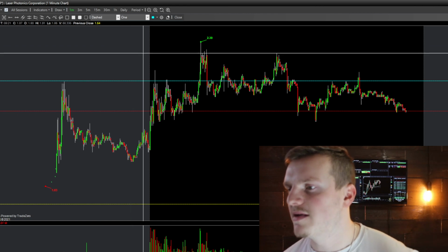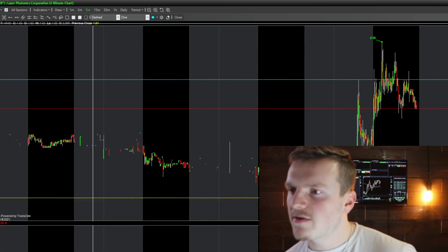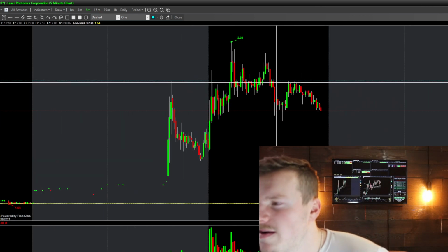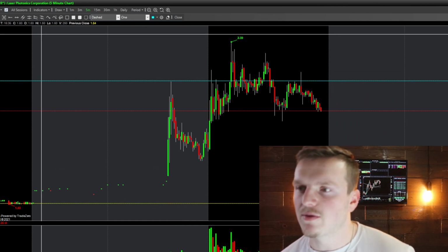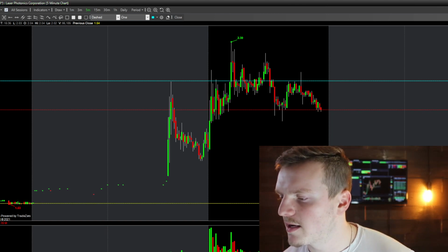So what happened is it double topped, pulled back. There's no real short opportunity. If I pull it out to the 5-minute time frame, you can count the pullbacks. 1, 2, this is the third 5-minute pullback you could short. But due to these wicks and how cheap it is, this is one that will just chop you out and make you lose. There's no super clear sign of direction.